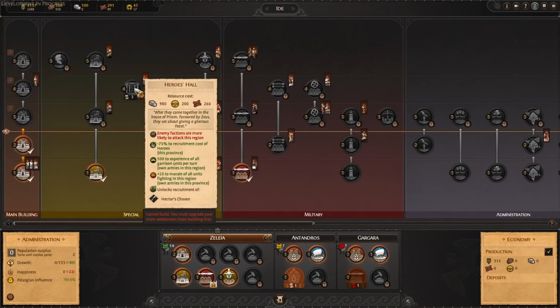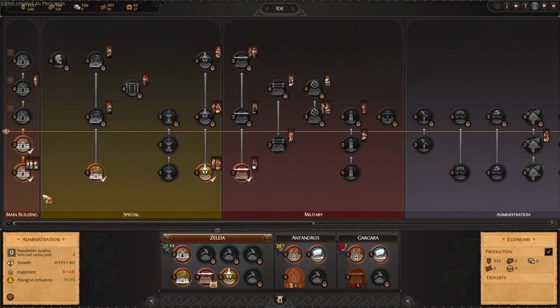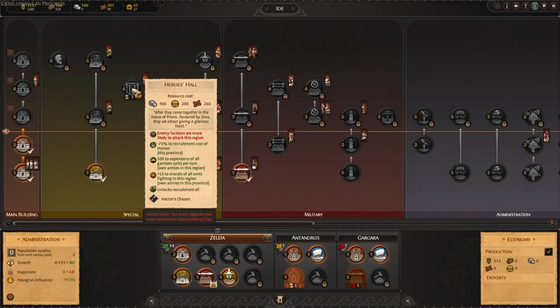Heroes Hall. Any factions are more likely to attack this region, minus 75% recruitment cost of heroes in this province, 500 experience to all garrison units per turn. Garrison units. Okay. Does that mean units that are garrisoned in the commandery, or do they mean the garrison unit that's defending? Or maybe both. But that's for own armies. So it might be the ones on the field that you put into this town that has this.